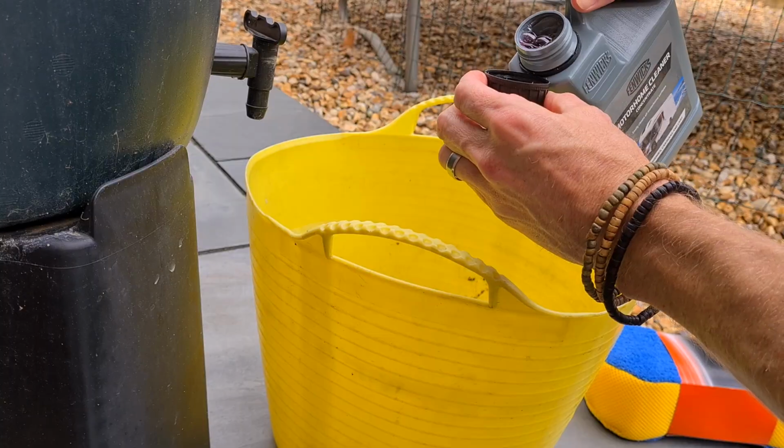Couldn't decide between a brush or a sponge, so I've gone with a little £2.50 car washing sponge from Asda, and I'm going to mix that with some water from my water butt and go outside and see if we can clean Stampy up a little bit.